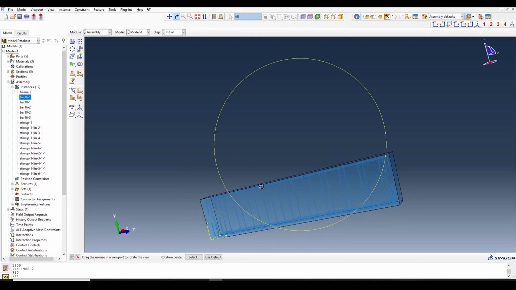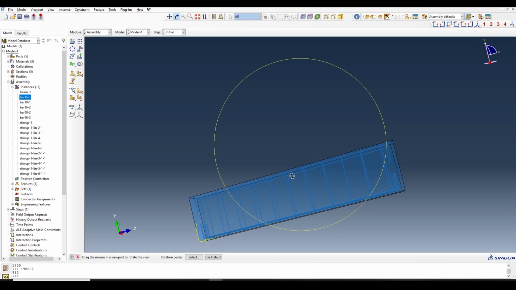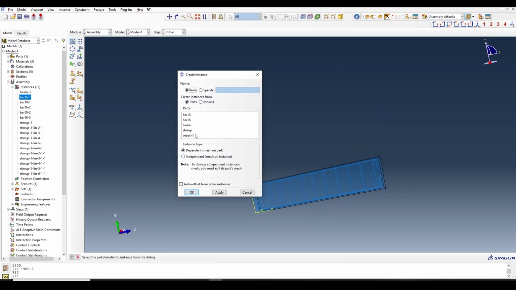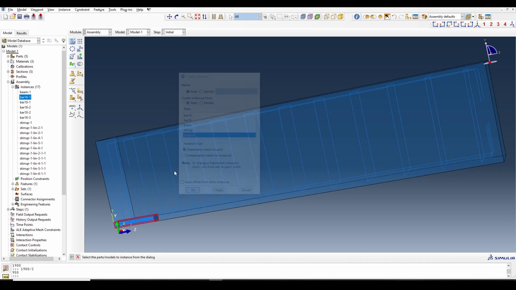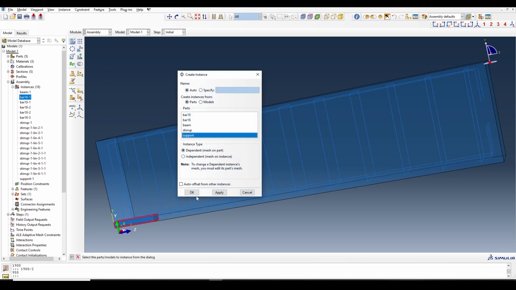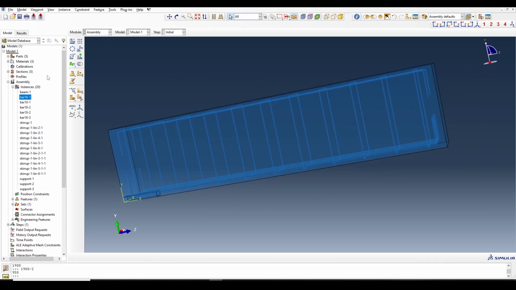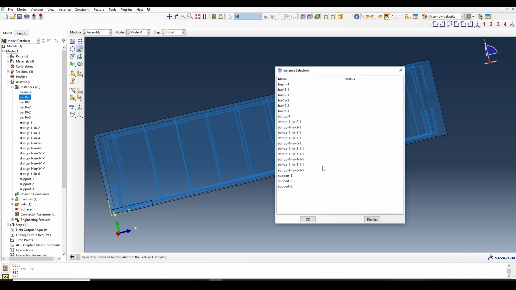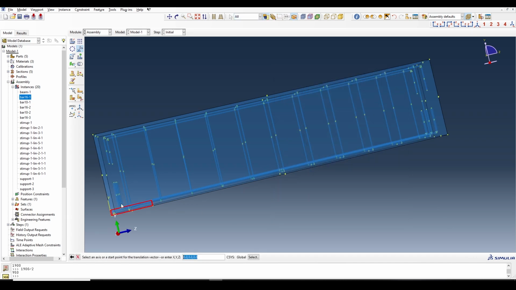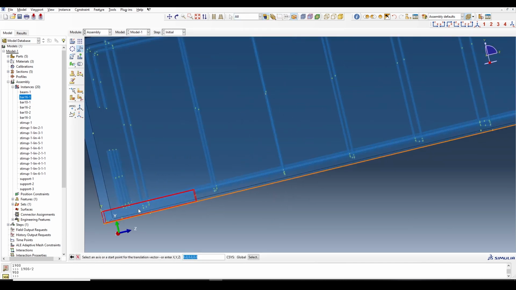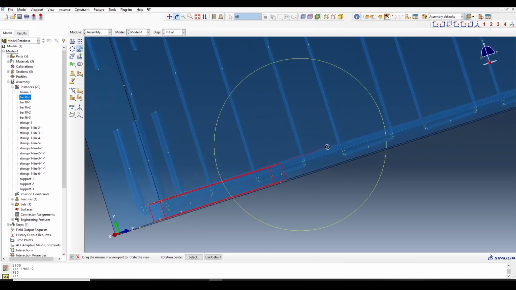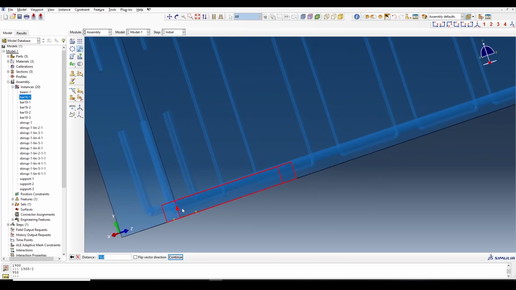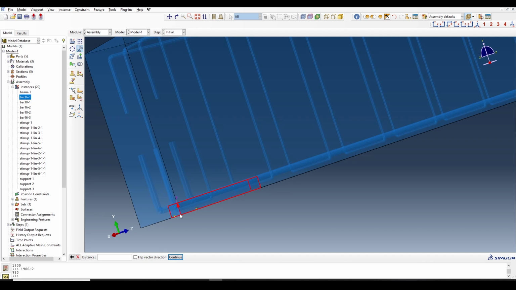Now what we have to do, we need to create support and the plate at the top for load. So 3 times I will create this support. Go to rotate, go to instances, select these 3 supports, select this axis, angle will be 90 degree.